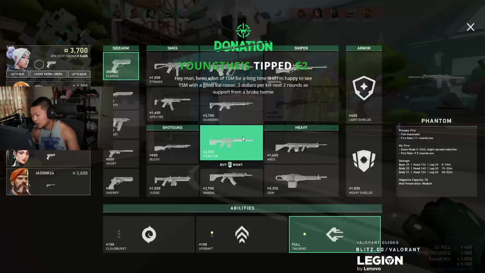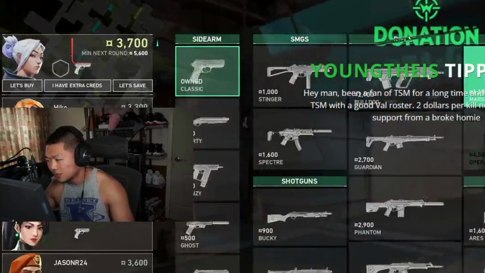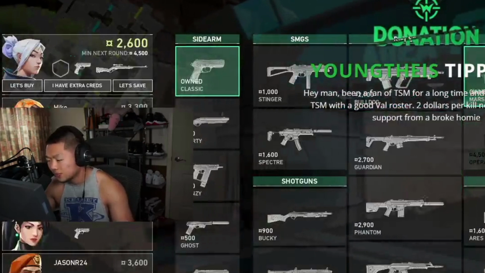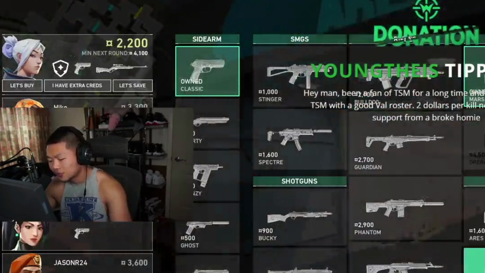There's also a really cool feature just below your money in the buy screen, which tells you the minimum amount that you will end up with after the round with your current money, if you get no kills, no plant, and lose the round. Everything after that is just extra money on top.